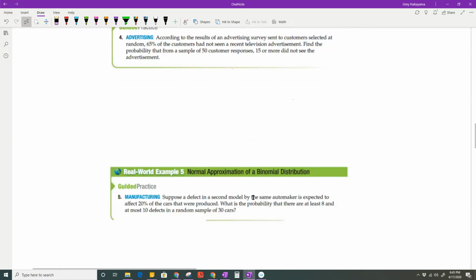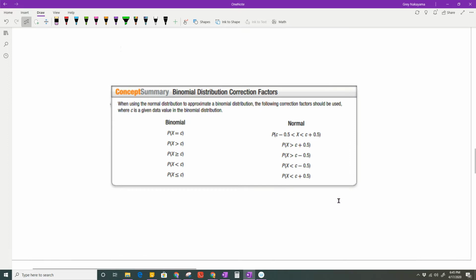Okay, now there is a chart. I'm going to skip all the way down to the bottom because that was the best place for me to put it. There's a chart here that you can remember and have handy with you, but I'm going to give you a little visual that I think makes it easier to remember this chart. So first off, if you are looking for the probability of x equal to a certain number, think of it on a number line. Here is my value c, whatever that point is in the middle, and you've got to think about going 0.5 to the left, 0.5 to the right. So that's c minus 0.5 and c plus 0.5.